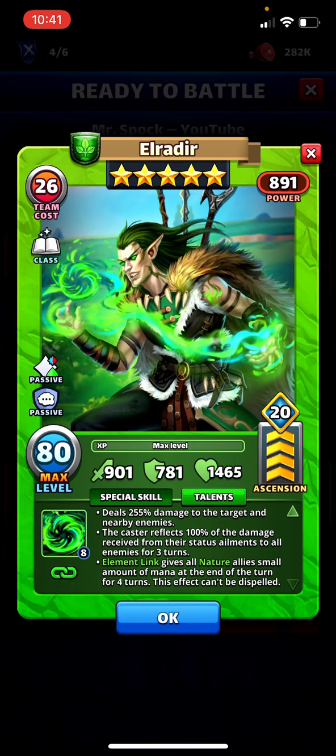And Element Link gives all nature allies a small amount of mana at the end of the turn for 4 turns. So that's not going to matter on defense in most cases. It's nice to have on offense. 4 turns is great. Undispellable. So he's got a lot of stuff going on. I'd say he's one of the better heroes of the month that's come out recently. They seem to be kind of on an upward trend again, which is nice to see.